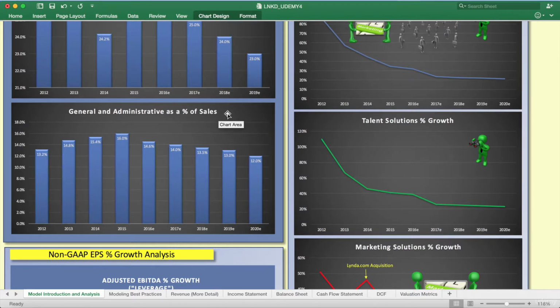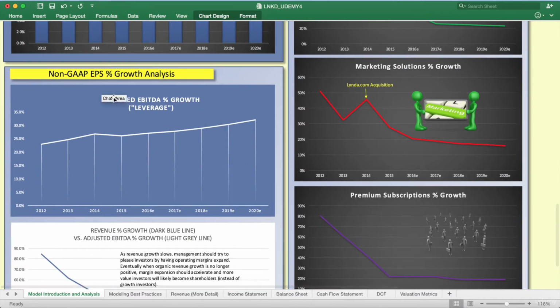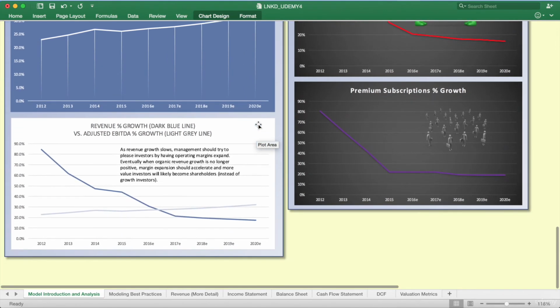And so modeling is actually pretty easy. You just got to have two rules in mind. Number one, everything almost is a percent of sales, right? So spend a lot of time working on projecting sales. And secondly, just look for patterns, man. It's not that hard. And then here we can see our EPS growth analysis, and it seems to be accelerating because we think the company is going to cut expenses.